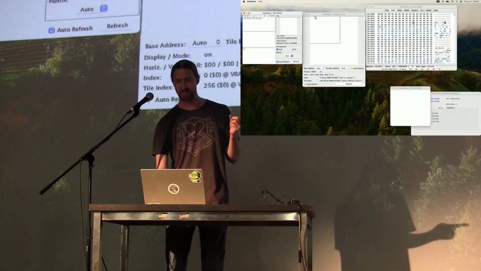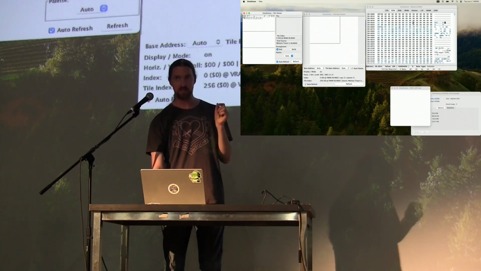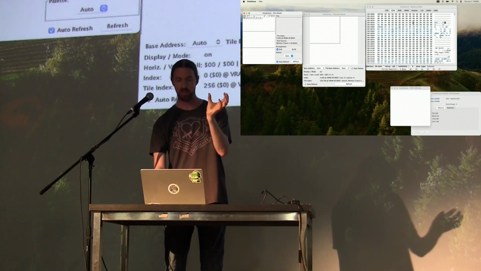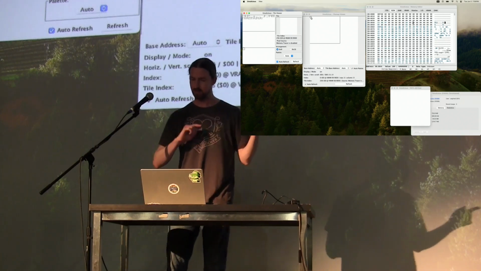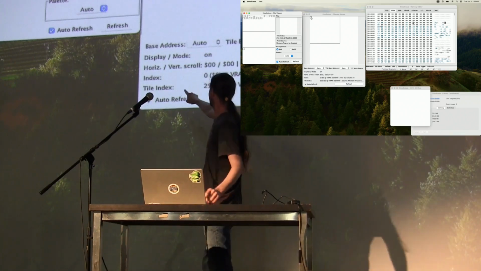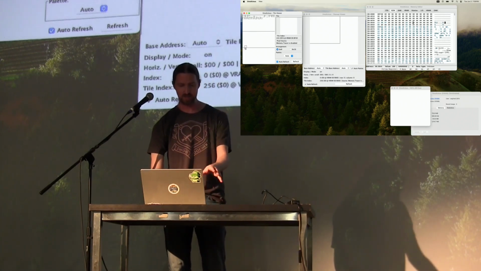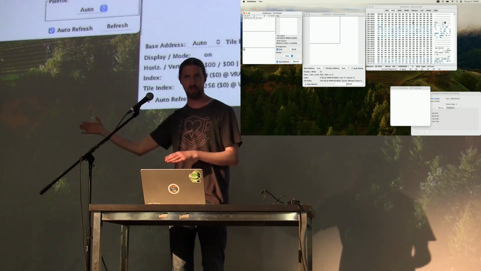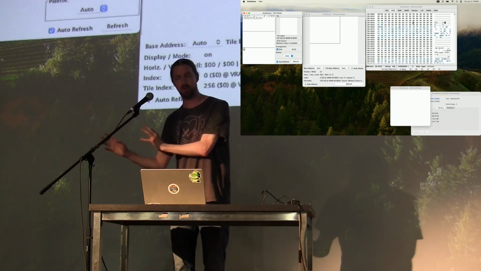And then this part is the tile map. This is like the visible part of the screen. Each of these little squares represents 16 bytes, right? It's like the instructions on how to draw all the pixels in your little image. And then each one of these is just a reference to one of these tiles. So you can see the one that I'm looking over there, it says tile index 256. And if you look in the list of tiles down here, you'll find tile index 256. That's what it's going to render to the screen. So it's the play of these two, the database of tiles and then the level, the graphics.